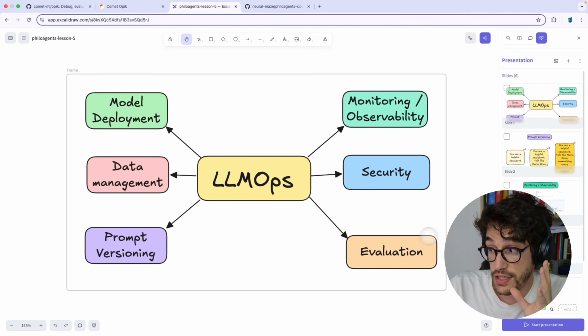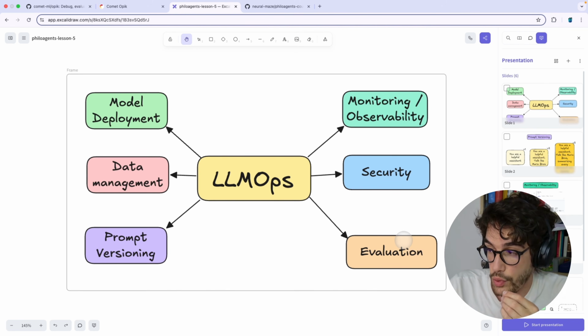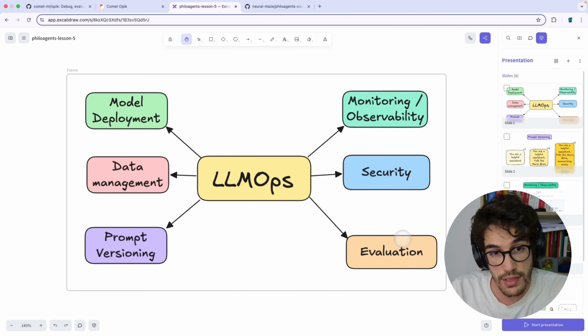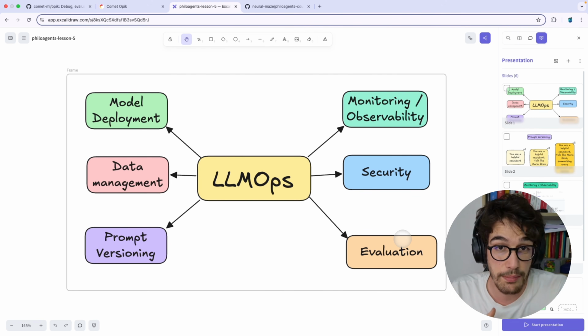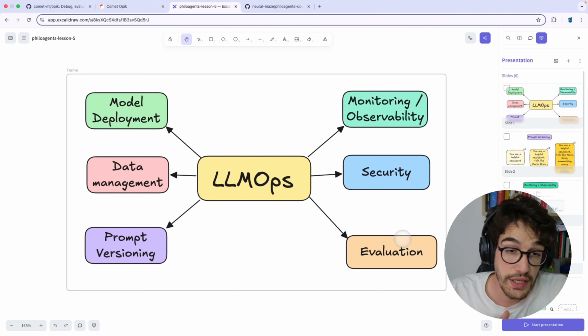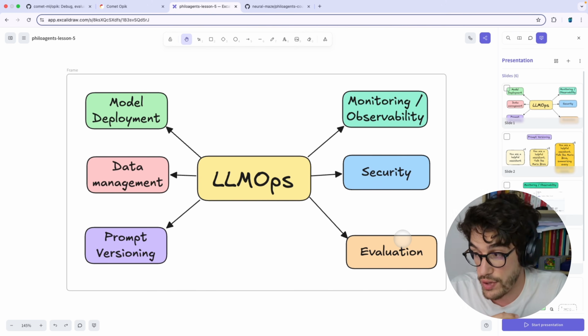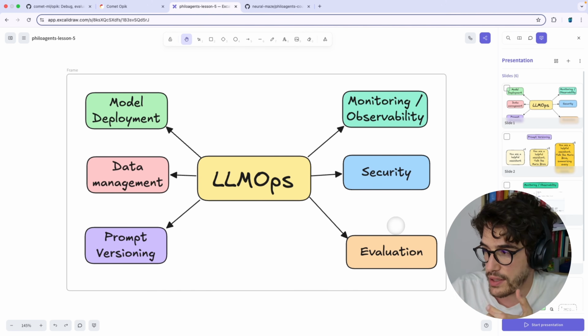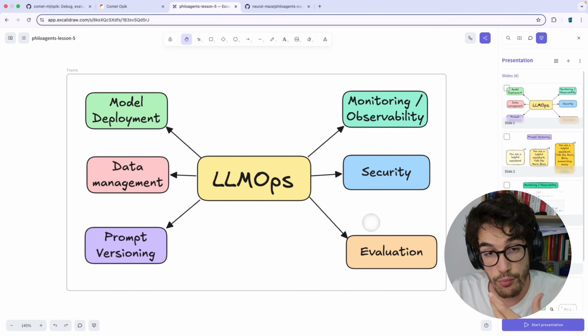And finally, we have the evaluation component. And in our case, this is very important because today I'm going to show you PhiloAgents, which, I mean, it's like a video game, but at the same time, it's an agentic RAG application. So evaluation is really important if you are dealing with agents connected to RAG systems, all right? Evaluation is everything related to getting metrics that can give you an objective impression, an objective information about how your RAG application, how your LLM system performs, all right?